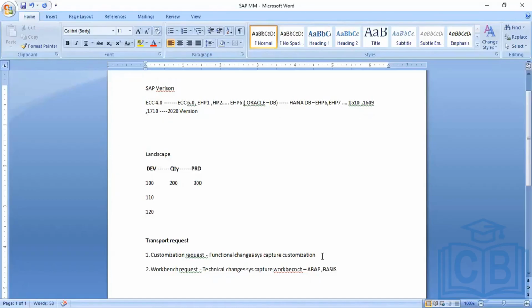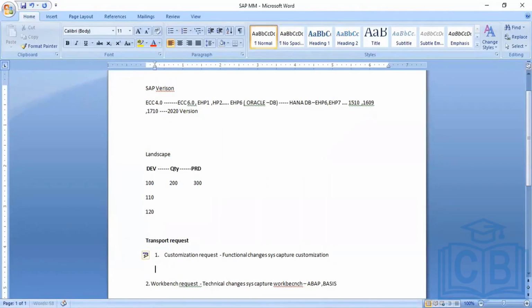Again, not only the customization request, even the workbench request. Whenever you are saving this, it will be created as a combination of a parent and child. What does it mean by parent and what does it mean by child layer?